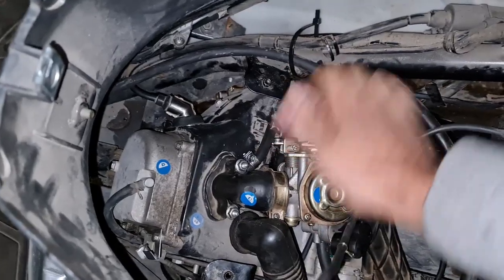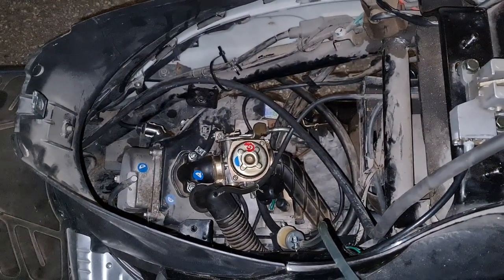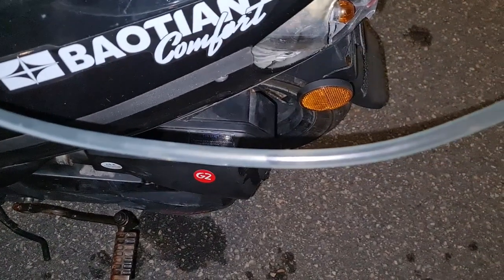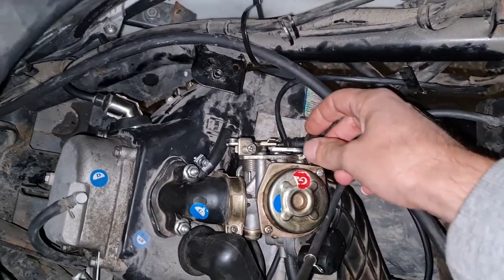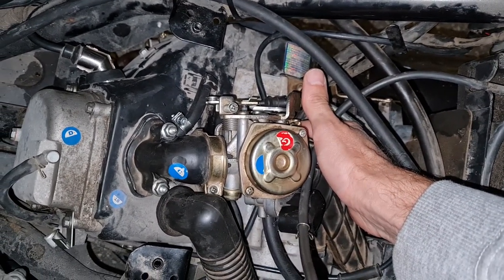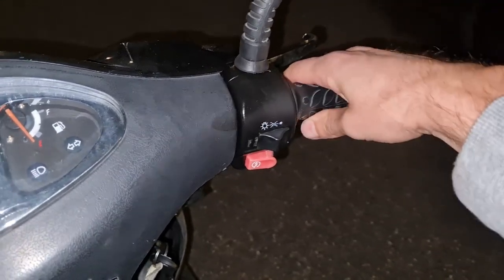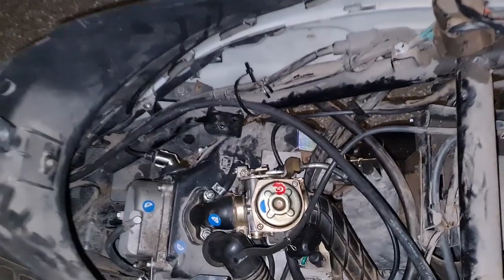Still problem. Doesn't seem to suck any. It's running better than before, but yeah. No. Maybe it just needs time.